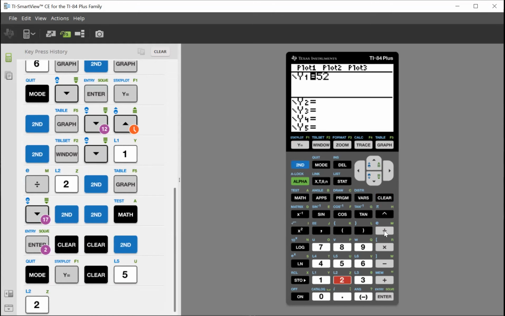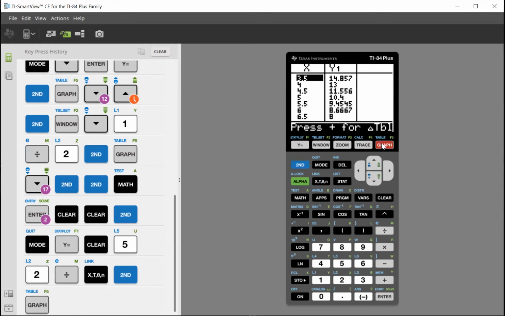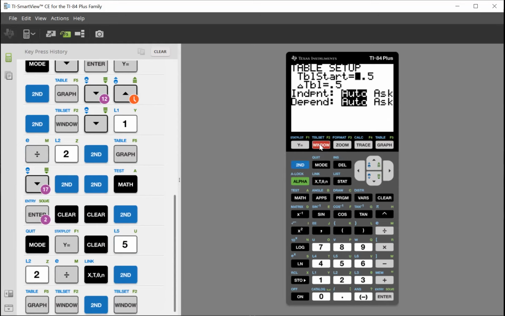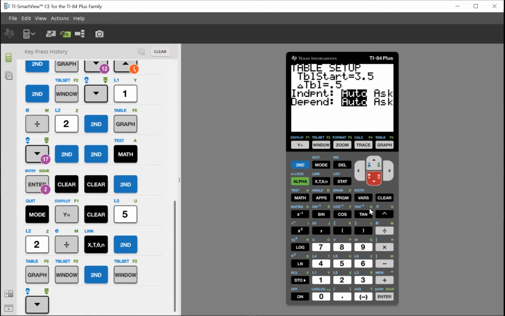Oh, she's going old school then. Okay. So she's doing it like this, and then going to my table. Yeah, I think that's probably how it was. And I know that's not like an app or anything like that, but if that just helps. So let me set my window back to going by ones again, and I'll show y'all what she's talking about. So let me make mine go back to 1 here instead of halves.